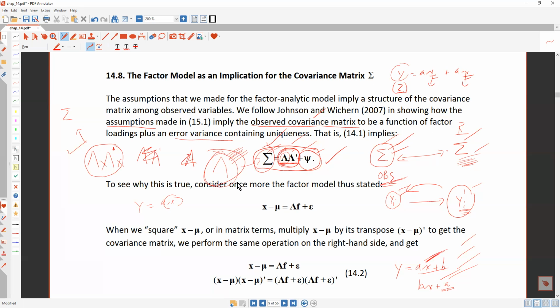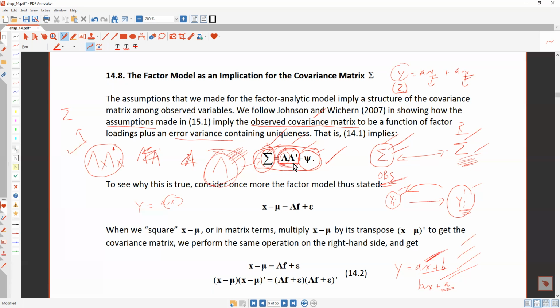And at first glance, you start thinking, well, how can it not contain observed variables? Well, this is where the idea of factor analysis comes from, because the covariance matrix is a function of a latent structure. One latent structure, maybe two, maybe three, maybe four. And all you're going to have are the loadings for that latent structure. Let me just repeat that for a second. The observed covariance matrix is a function of latent variables, and all you're going to have for those latent variables are the loadings.